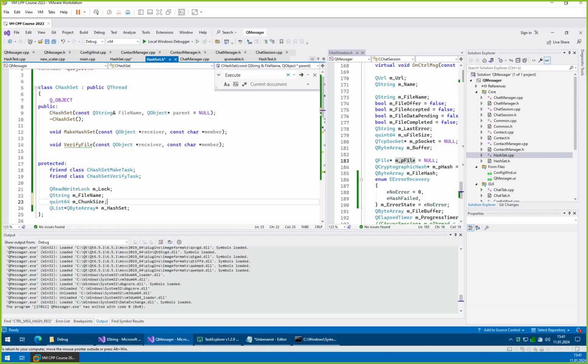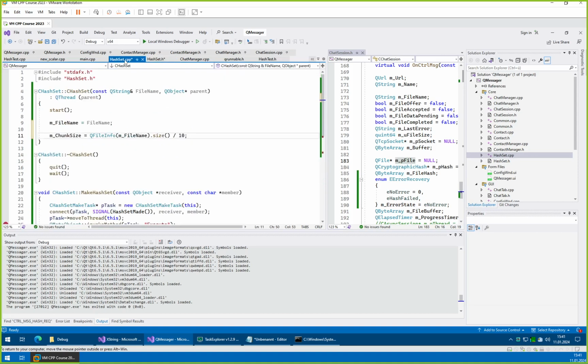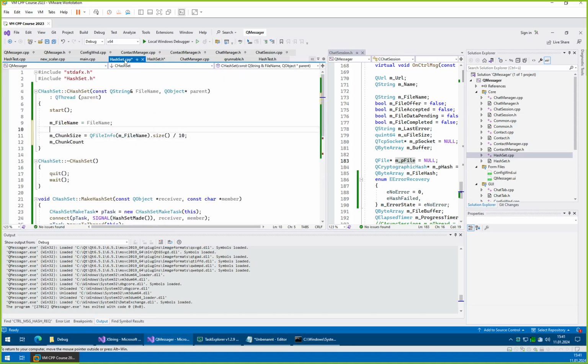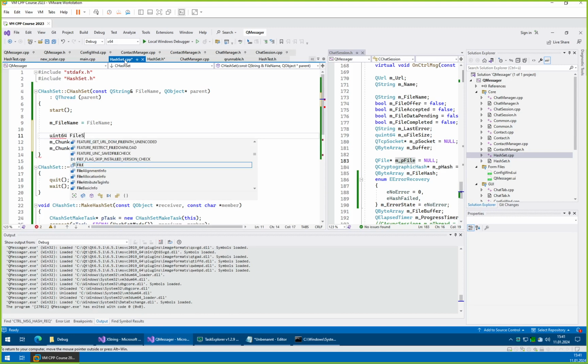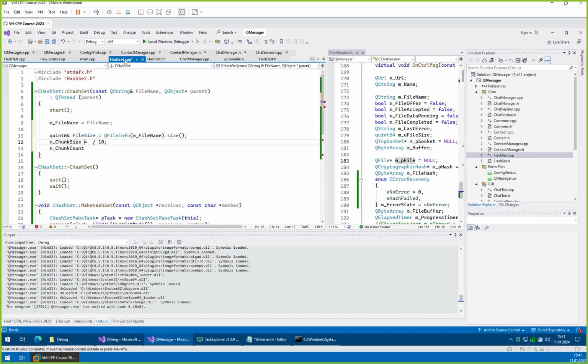And then we need also a chunk count. QUint64 file size is the size of the file, chunk size is a tenth of that, and then we need here to do more or less the opposite.